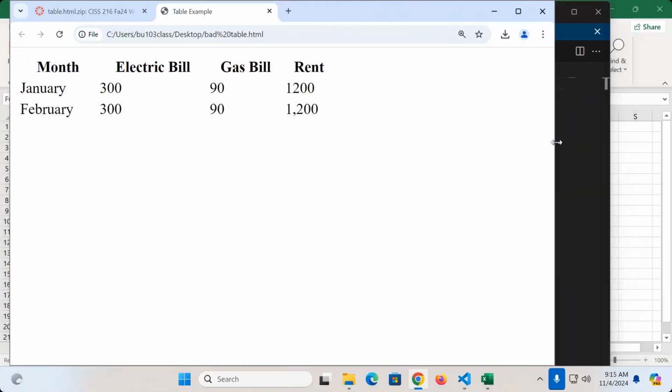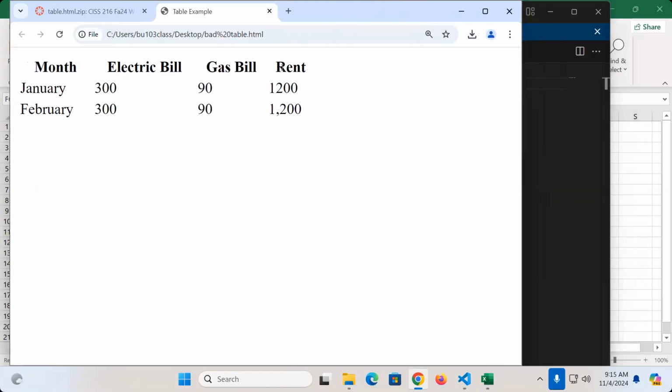It makes it wide in proportion to the data inside of it. So notice rent has 4 characters in it, except this one has 5 characters in it. So the rent column is a little bit smaller than the rest of them. On the other hand, if we look at electric bill, the words electric bill have more characters than rent, or the 2 values for rent. So it makes that the wider one. The browser is a wonderful thing, and it does all these things automatically for you. And it will stay that way unless you override them.